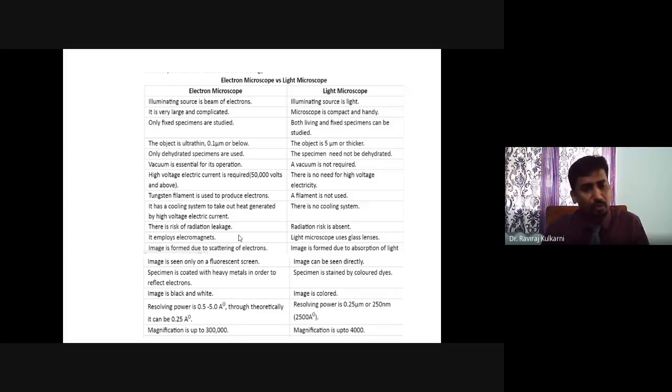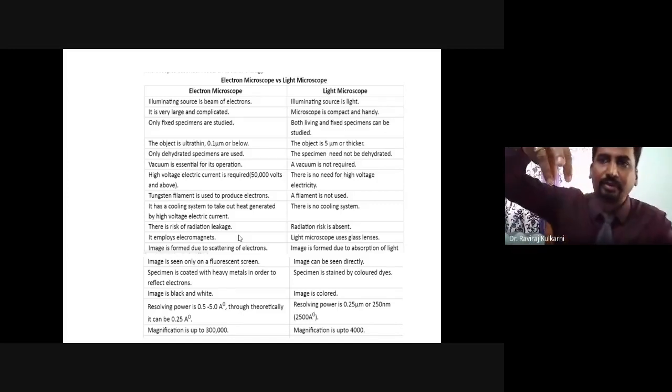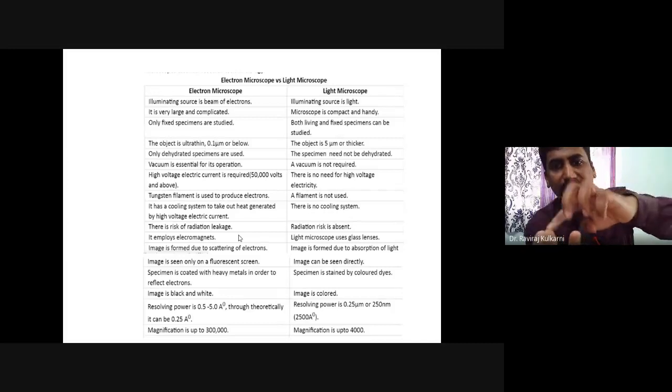In an electron microscope, if you use glass and fire electrons, the glass will absorb all the electrons. So what is required? You require some coils like this. For example, imagine four poles. I'm firing electrons like this, and these two are oppositely charged. This is negative charge and this is positive charge.